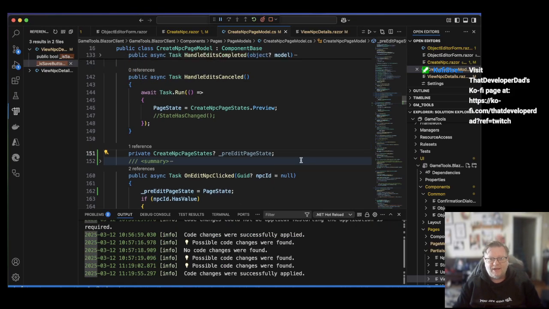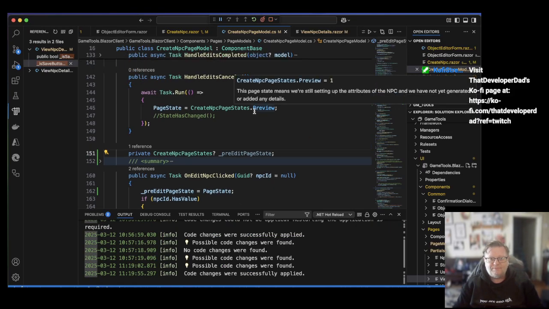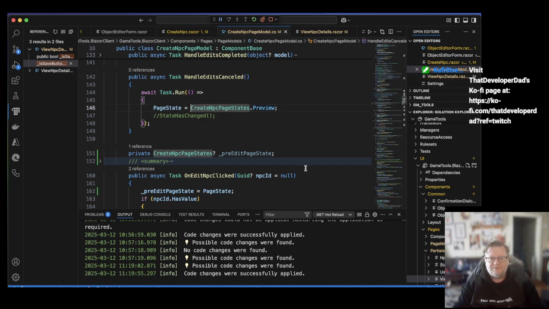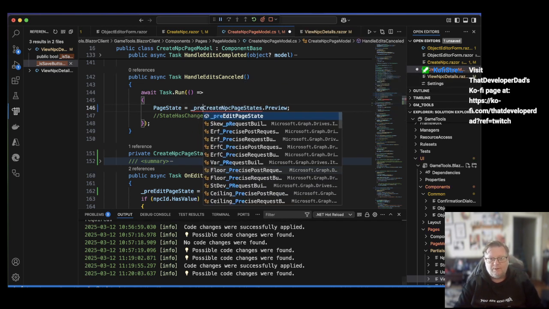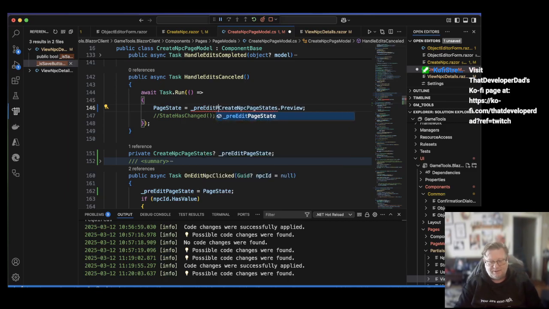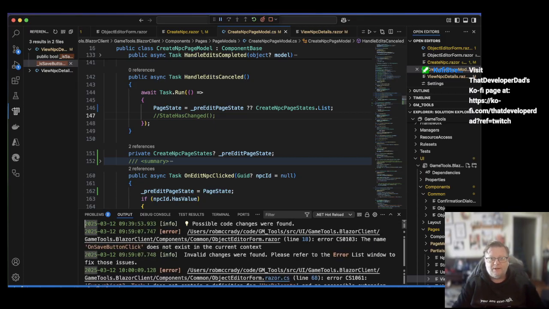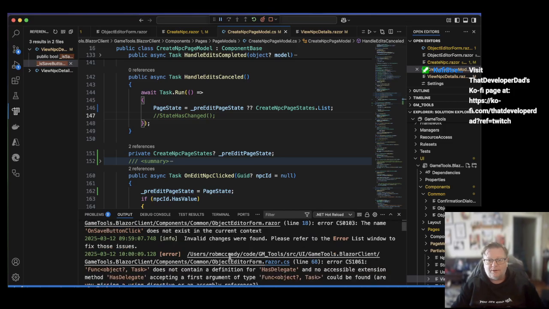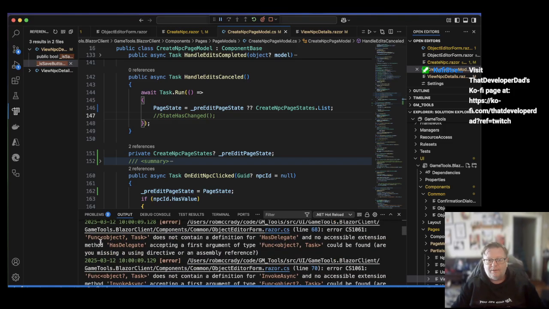Now, handle edits canceled equals pre-edit page state, or if it's null, we'll just go back to the list. And we know status changed is fine. Oh, we got ourselves an error. What's going on here? It does not contain a definition for has delegate.